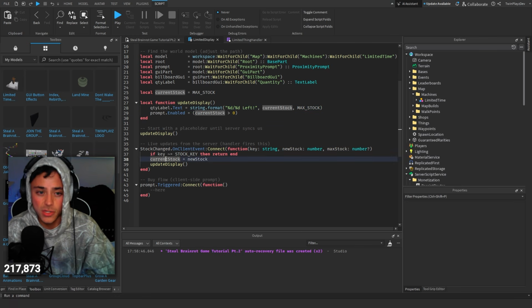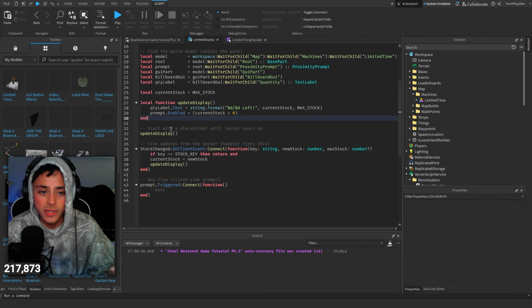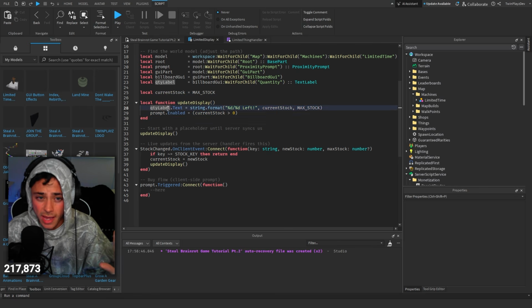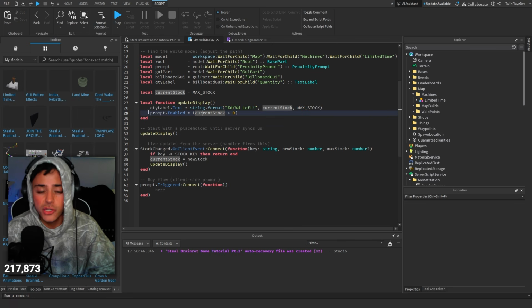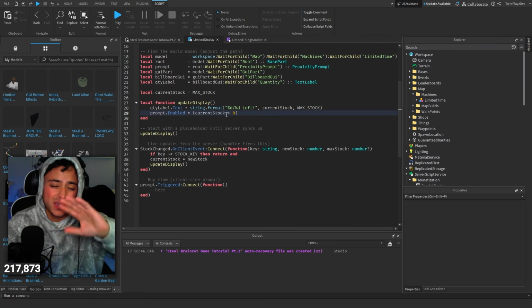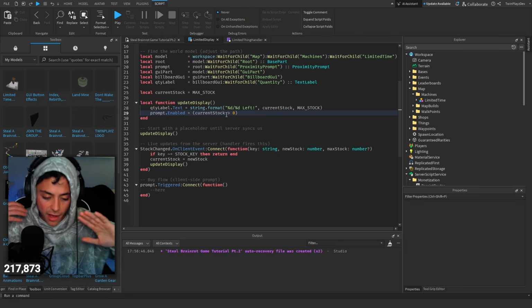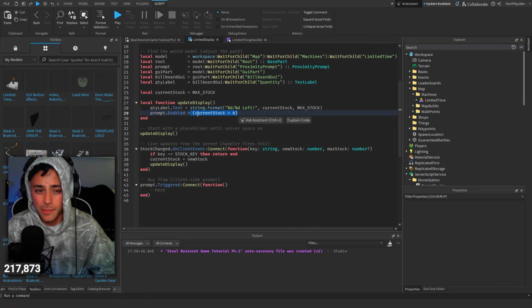If that makes sense. So we're using this local variable, which is max stock, so it's 200. Its current stock is 200. Then what we're doing is we're going to update display. So when we join the game, it's going to say we have 200 out of 200 left, out of these two. And then we're going to do prompt enable, where we double check that the current stock is greater than 0. If we have 0 in stock, like everyone bought them all out, we're going to disable the prompt, okay? So this is a false or true statement right here.